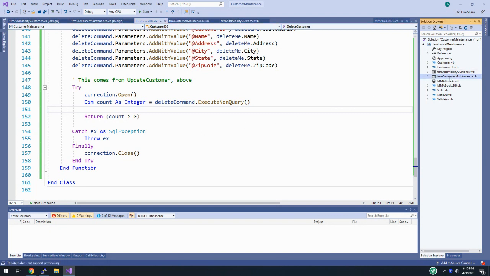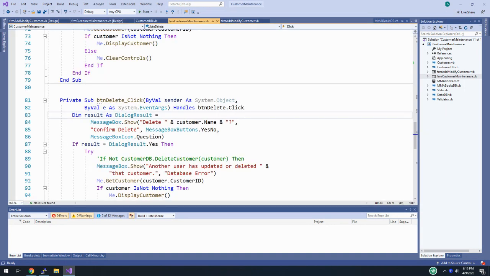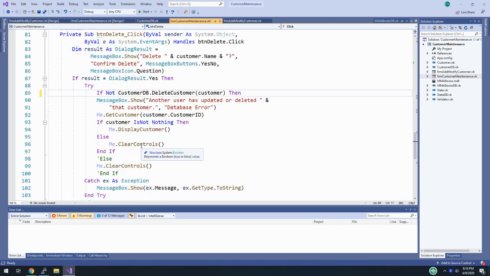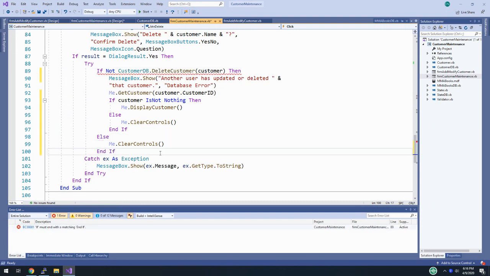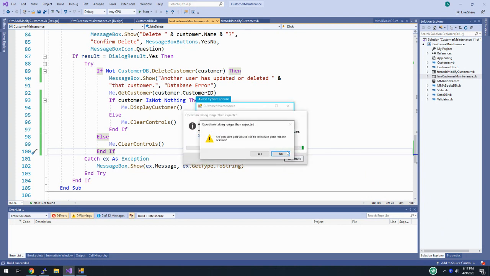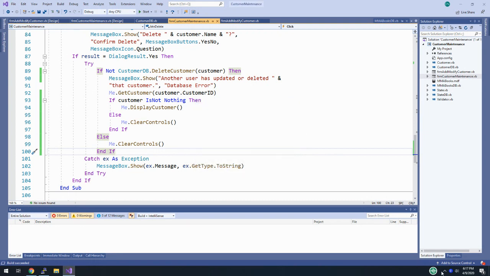If I look at my customer maintenance form and I look at the delete button, let's see. First, we see, do we really want to delete this customer? If they say yes, oh, right here. We're going to uncomment that, uncomment that, uncomment that. Save it, run it. Oh, and my antivirus kicked in because I've been working for over an hour. Give me a second. Let me just turn off my antivirus. Okay.